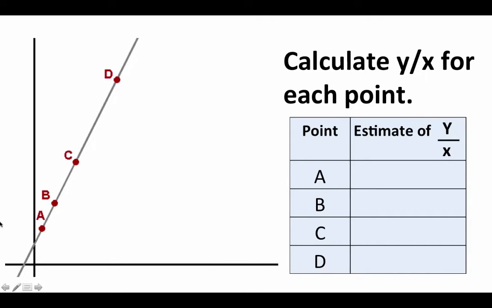But alright, after you did that, we went over the answers, and here are the estimates that I got that you should have close to. For A, y over x is approximately equal to 4. Why? Well, because if you see this bar that I'm drawing right here in red, that is the length of the x value, this is the length of the y value. The y value is about approximately 4 times as large. Here is the x value of b, here is the y value of b. If you take this, it fits in about 3 times.